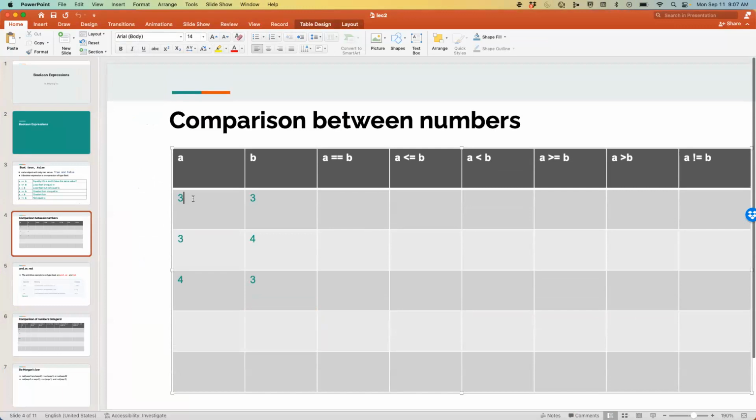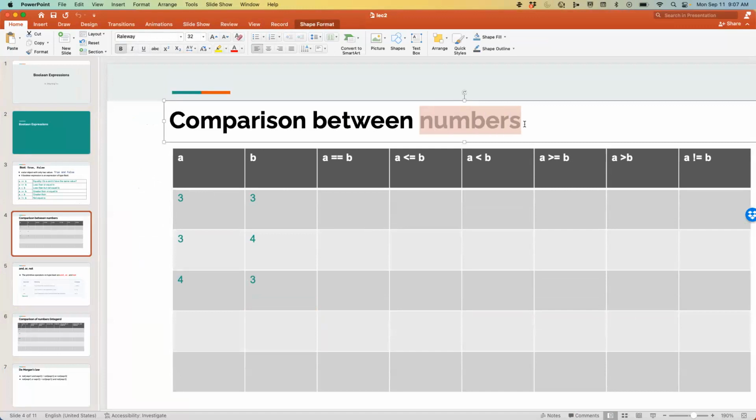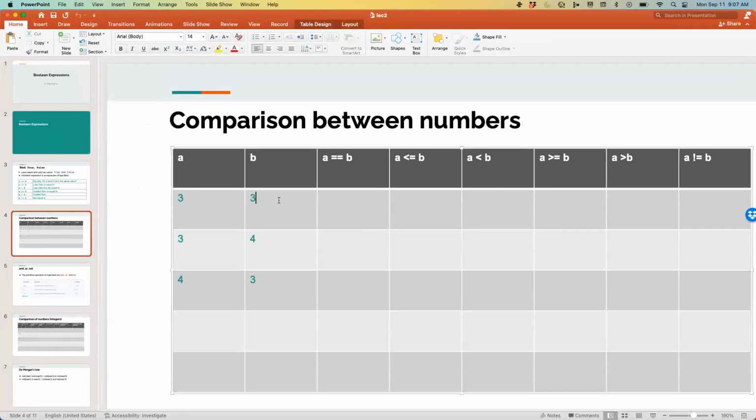So let's do it together here. We have A equals 3, B equals 3 as a number. We assume A and B are initialized as integers, because 3 is an integer here. So what is the output of A == B? Good job, True. And A <= B? True. It's true because it checks whether it's less than or equal. Even though it's equal, it's not less than B, but it's equal to B. Now, how about A < B? False. A >= B? Good job, it's true. A > B? And A != B?